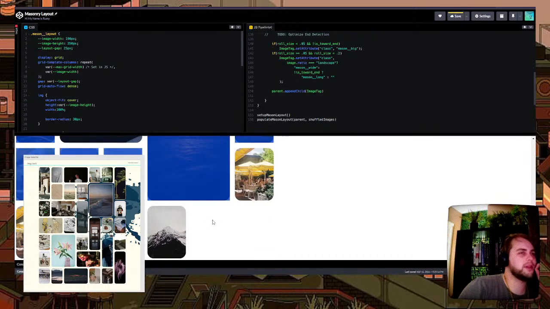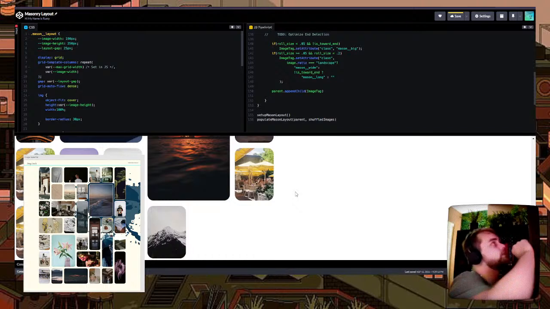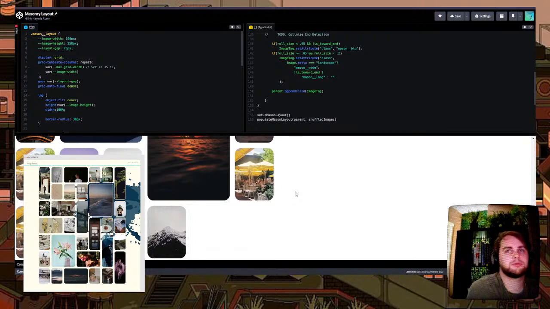The only thing I would do is if the length is divisible by the max number of columns. That way you don't get a divided by 0 error.